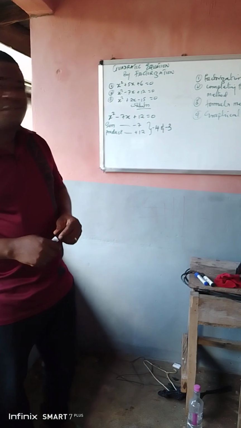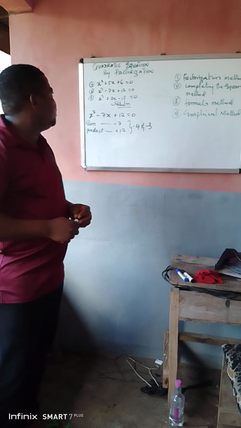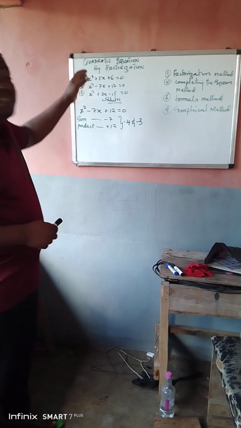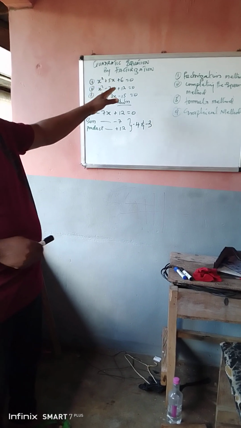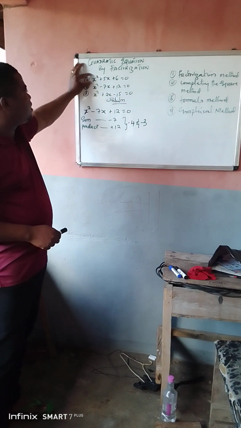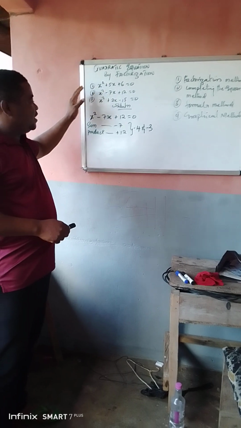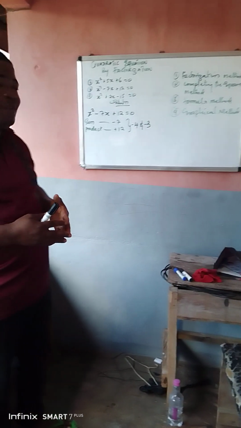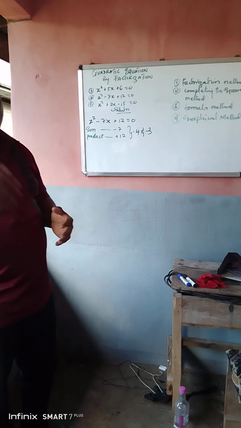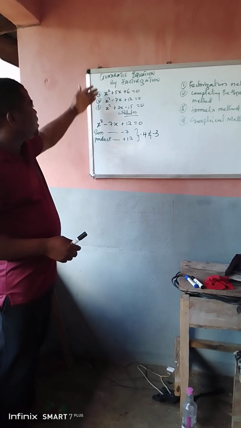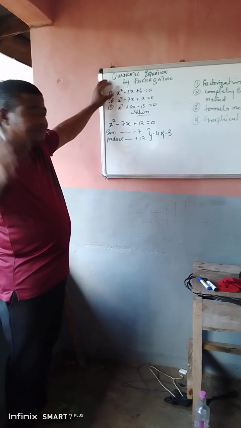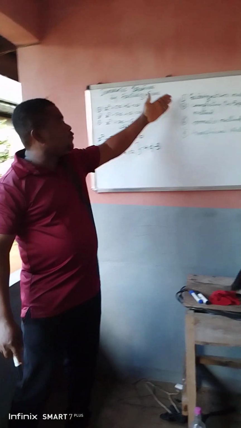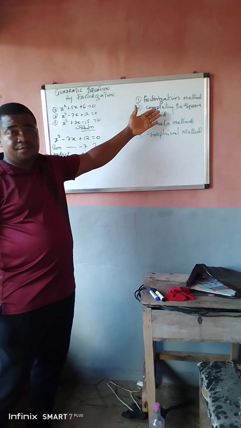The last video I made was about solving quadratic equations using the factorization method. I solved the first problem, and some people were saying I should go ahead and solve the second problem for better understanding, which I am here to do. Now, this is the problem on the board. This is the first one I solved in the first video, and I want to solve the second problem. Recall that we have different methods of solving, which I have stated in the first video.